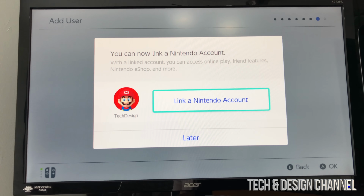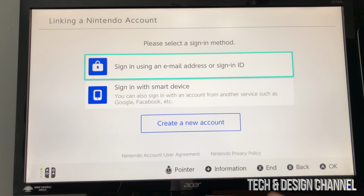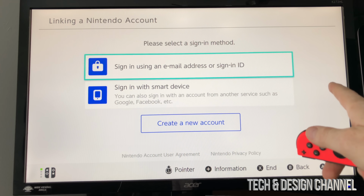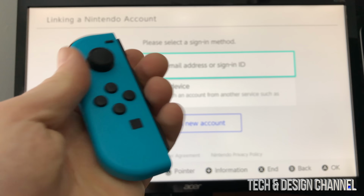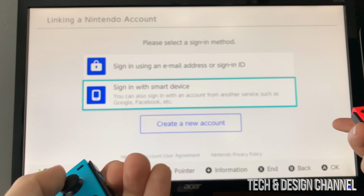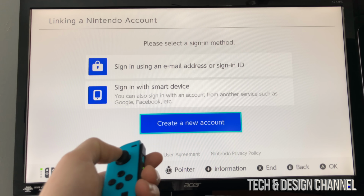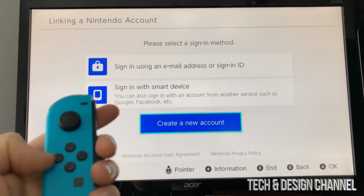Link a Nintendo account. Well, we don't have a Nintendo account, press A on it, and it's gonna prepare this. So at this point, we can always sign in using email address or sign in ID. So just input your email address. So in order to select the second option, just use this one and scroll down. And you guys can choose the second option if you like. So we're gonna select the last option. So create a new account. We just scroll down with this. And again, we're just gonna press A.